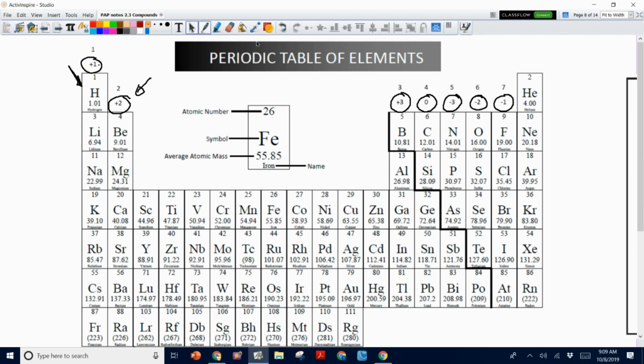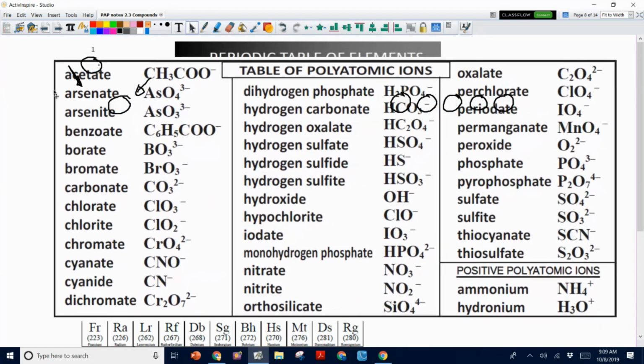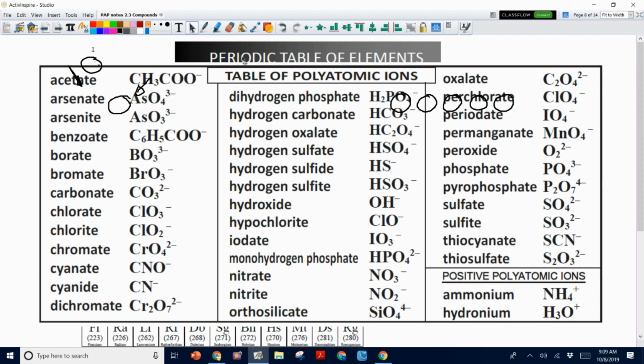Now we have polyatomic ions. I'm going to be giving you this list in class of these polyatomic ions, so you'll have them to look at. And we are going to take some quizzes on these. You have to memorize these. I'm sorry, there's 3 separate quizzes. This first column is the first quiz, the second column is the second quiz, and the third column is the third quiz. So we'll have 3 quizzes on you memorizing these, and you have to memorize the formula, the name, and the charge.